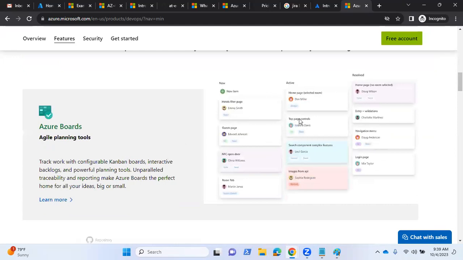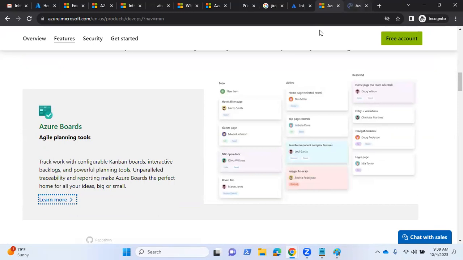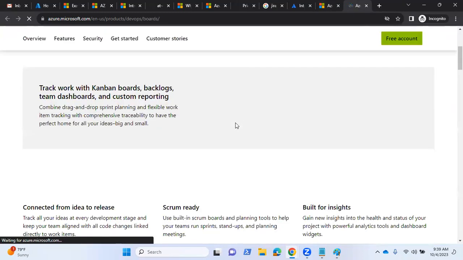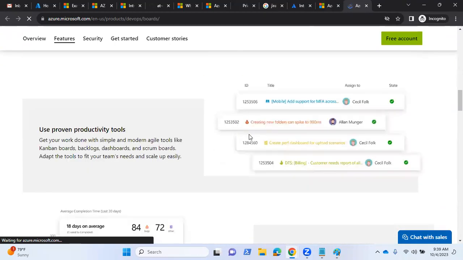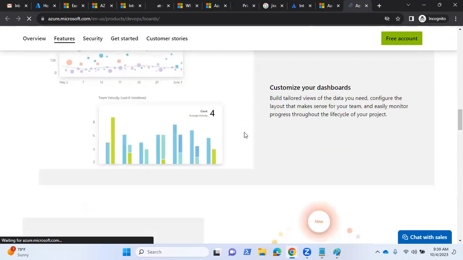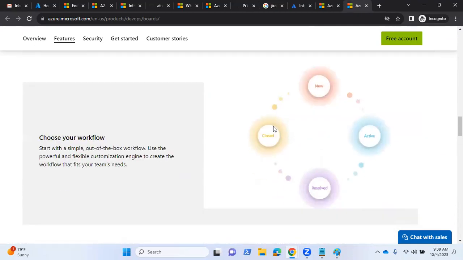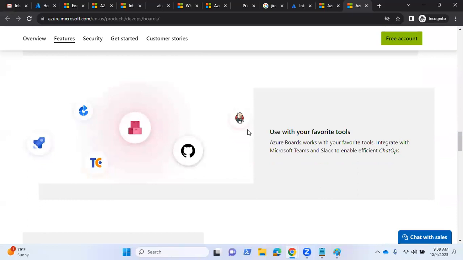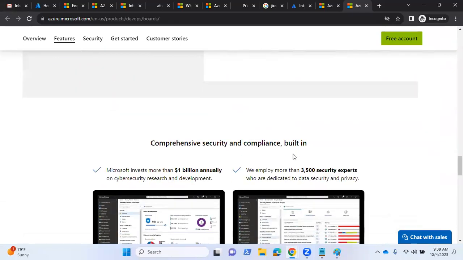In Azure Boards you can have graphs and all. You can choose the workflow. You can have the extensions.